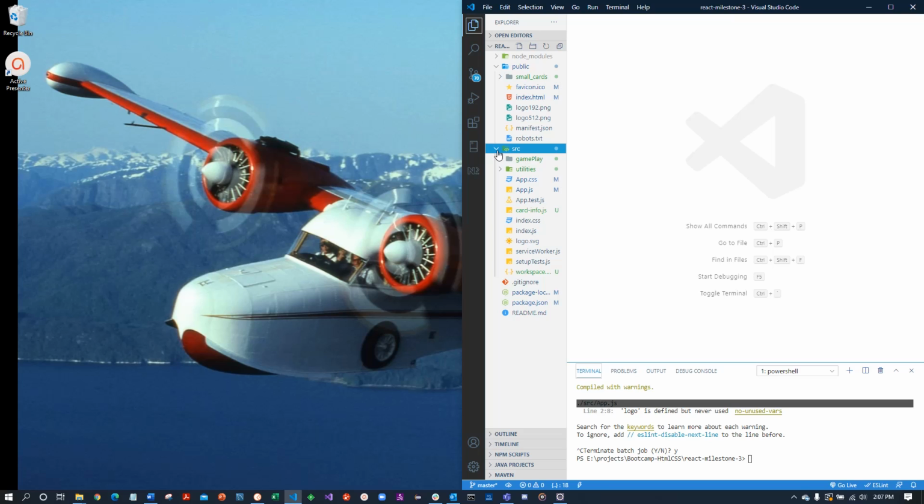So if you have a site that depends heavily on images, it's worth looking into the technology of putting those images inside the source folder where they're not directly visible by the browser. And in fact, they're delivered through official channels, that is React channels. And that's why it's able to get a better handle on the optimization of those image handling resources. We put small cards in public because it's easier for us to deal with it, as we'll see.